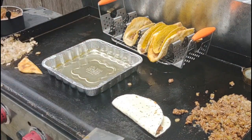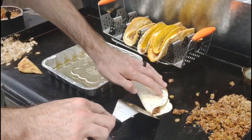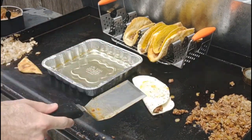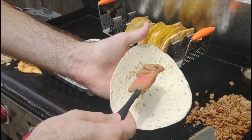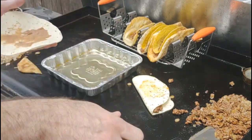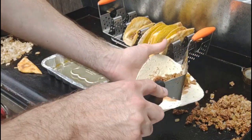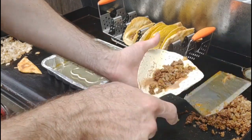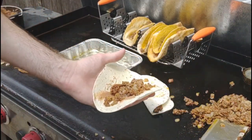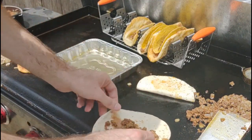There goes the other double-decker back up in the holder. So I'm gonna let my quesadilla sit there so it can start to melt down and get the cheese all melty and get a good color on it. And then we're gonna move on to the next taco. More beans, delicious. Go ahead and put some beef in this one. This guy we're gonna go ahead and roll up a little bit. You'll see here in a second. Let's move that quesadilla out of the way.